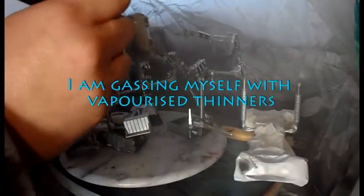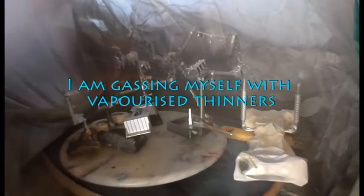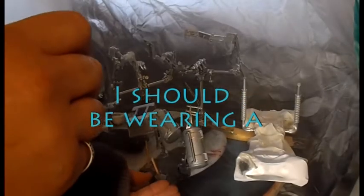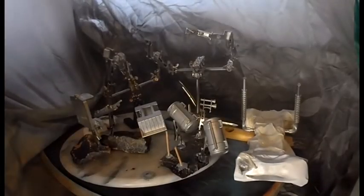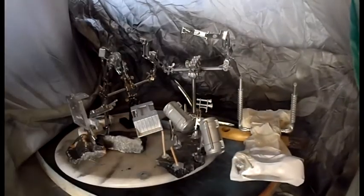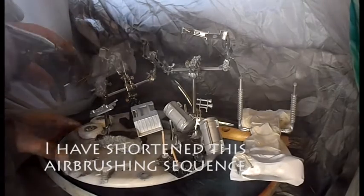Wow, it's steamy up in here. I'm glad I came upstairs, downstairs. Right. Wow. I think I need a mask. I'm just going to go and get a mask. Okay, I'm now wearing a face mask, so we'll pick up where we left off. So here's that grill.